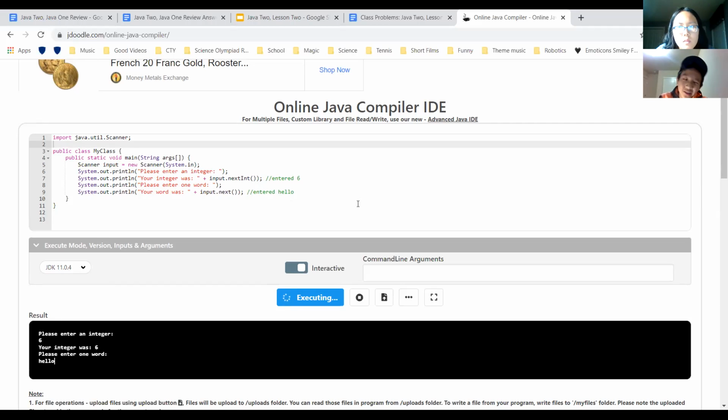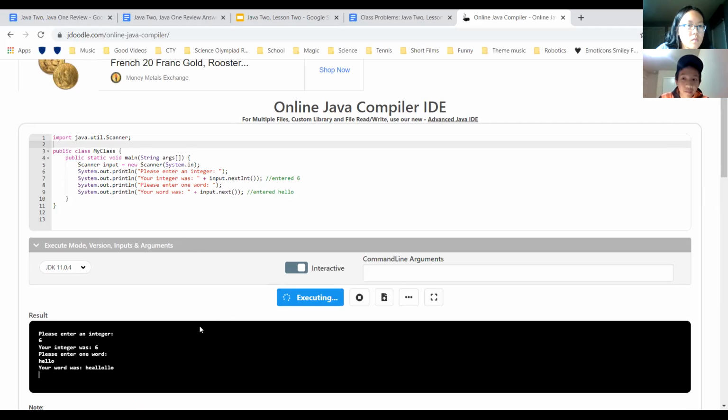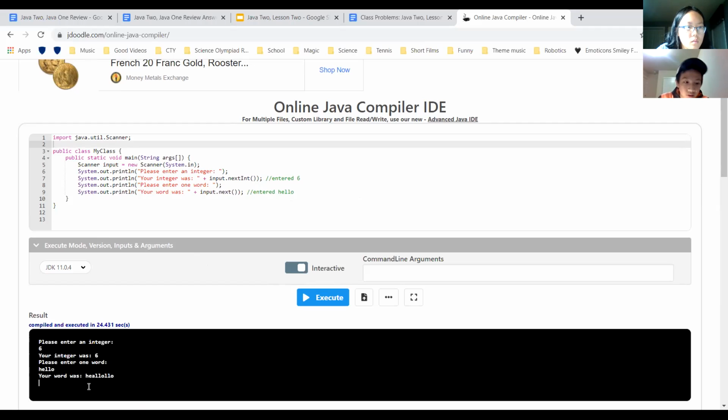JDoodle does this weird thing where it tracks everything that you type. So you typed in hello, but you had a spelling error and you deleted it, but JDoodle remembers the deleted character and it'll include that. So when you do user input, just make sure to be precise and try not to make any mistakes.